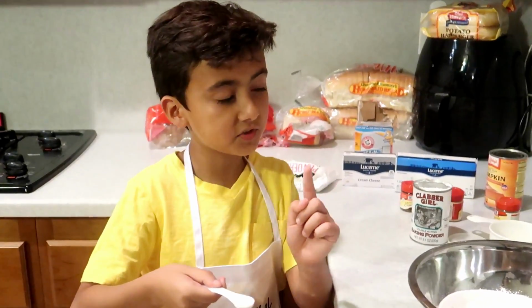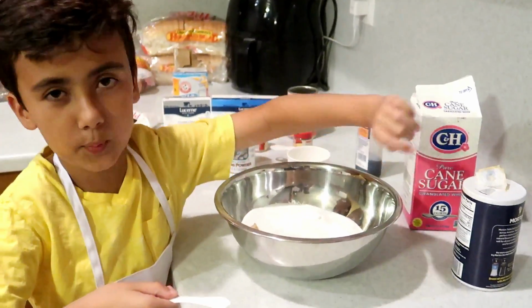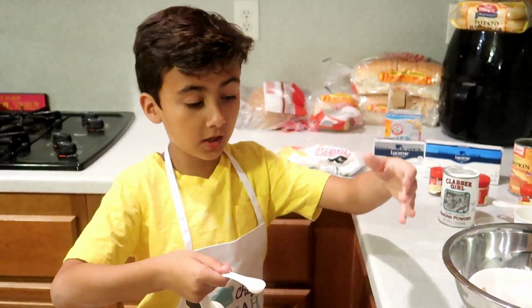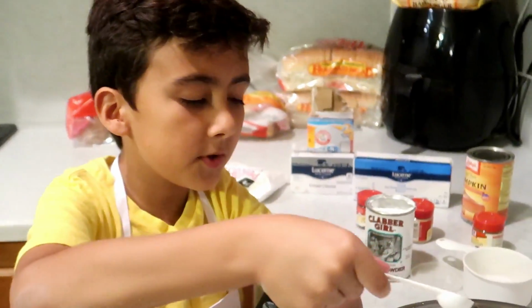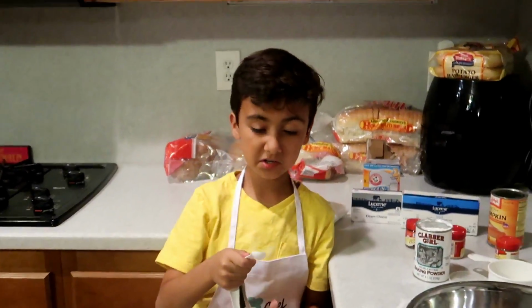Okay, now we have a half teaspoon of salt. Mom helped me with it because this one pours, and I gotta say, I pour a lot. Like when I get something, it just dumps in. So you might need a little help with the salt, and maybe ask a parent.